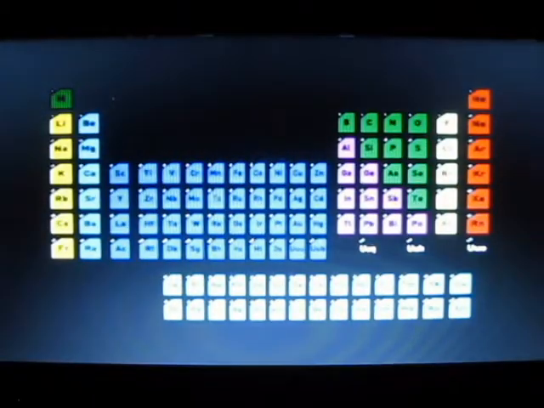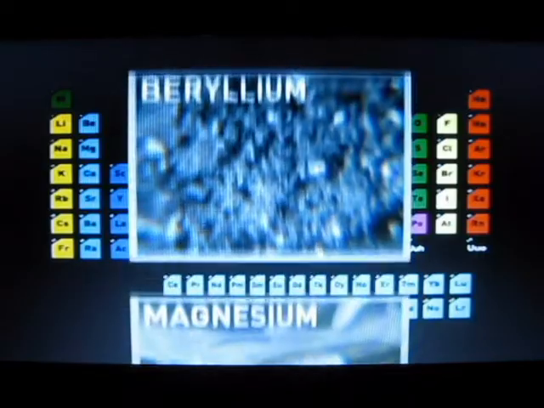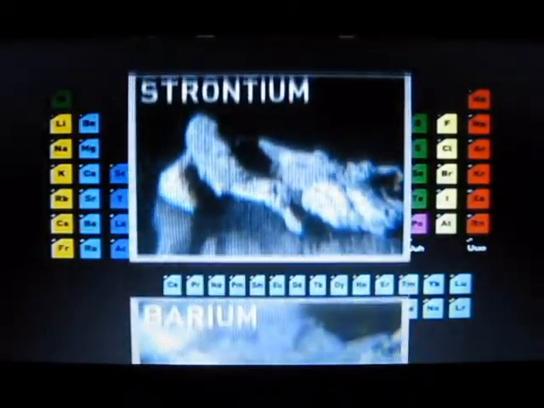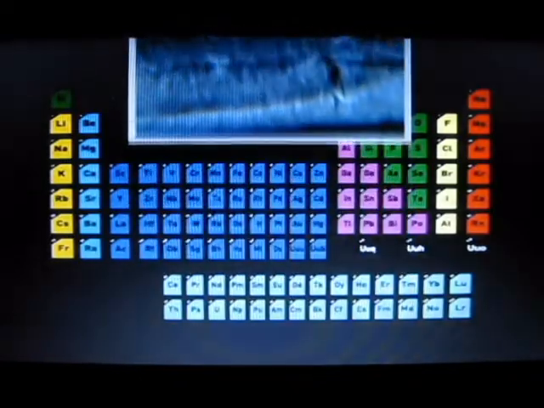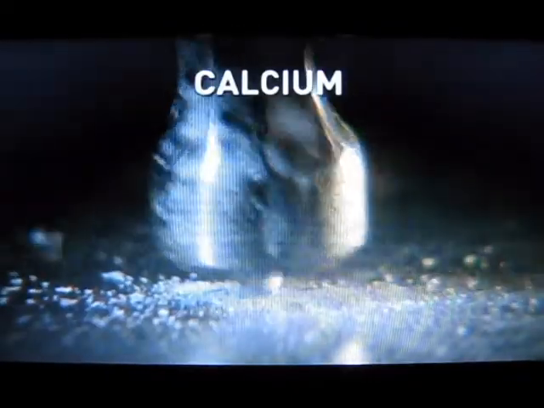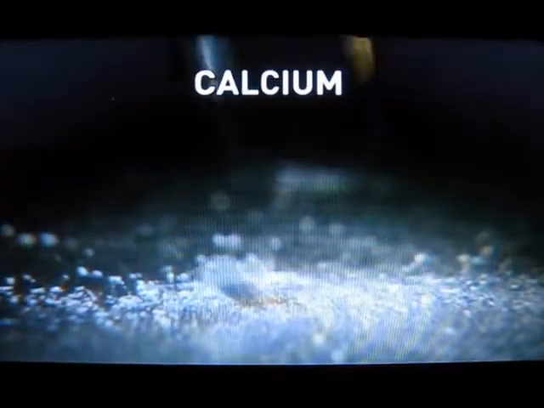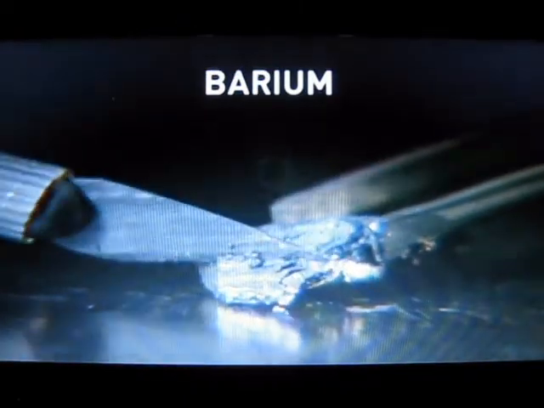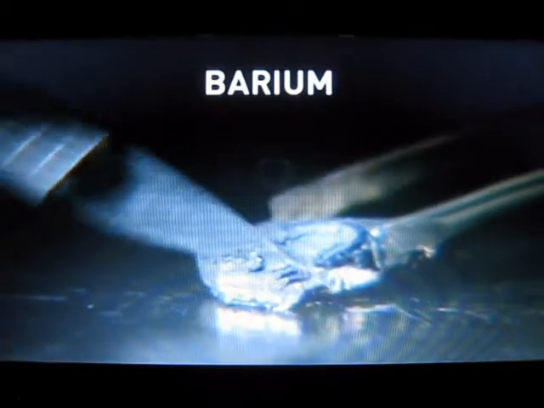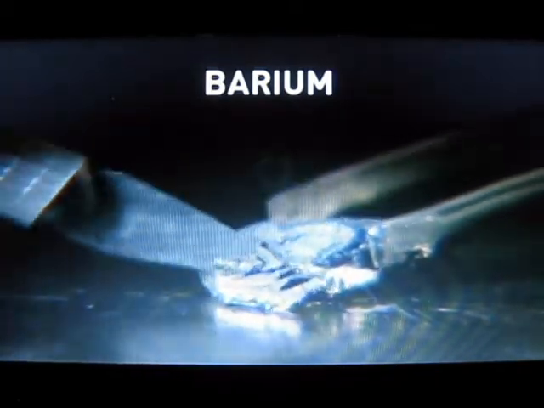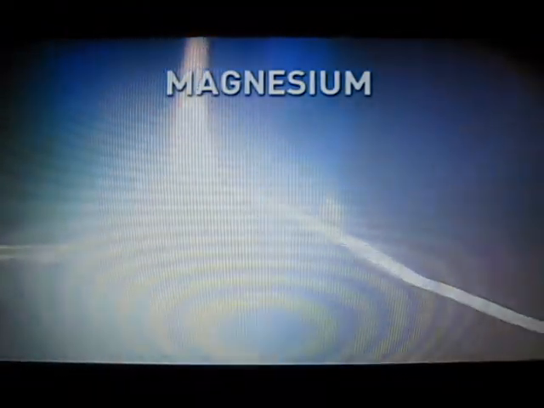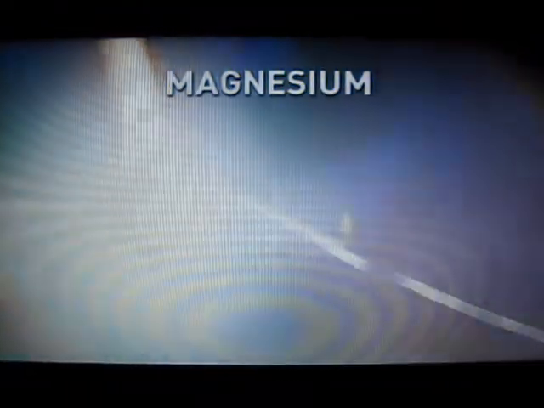Like the alkali metals, Group 2 metals are reactive. Alkaline earth metals react readily with oxygen in the air to form a dull white oxide coating. Calcium is very hard and impossible to cut with a knife. Both barium and strontium are softer than calcium, but are still not easy to cut. Magnesium metal burns with a bright white light and is often used in flares.